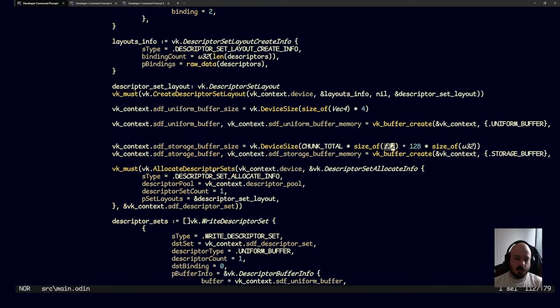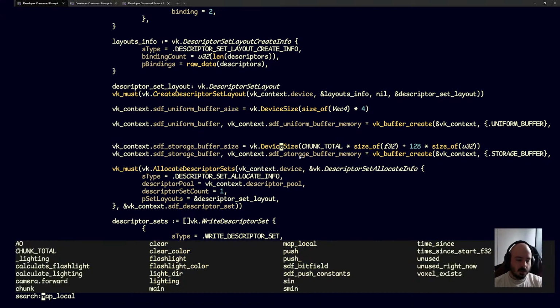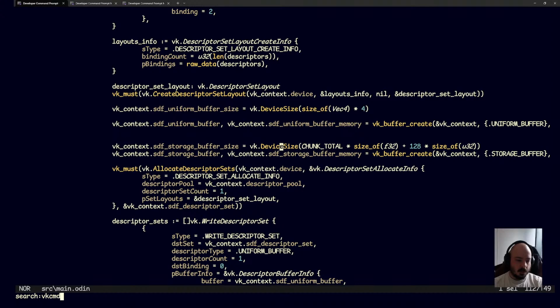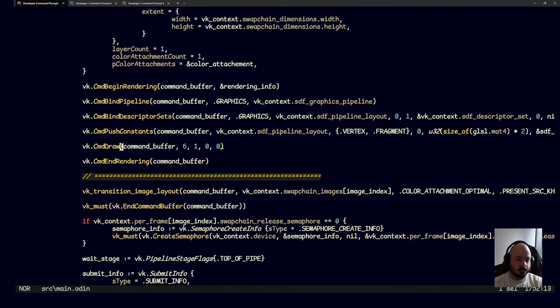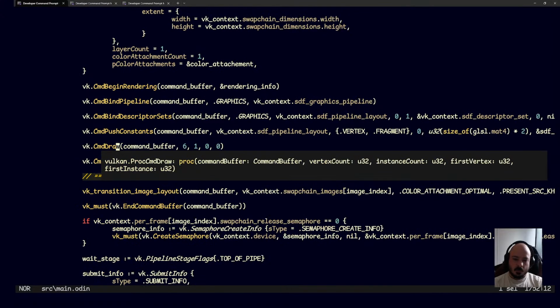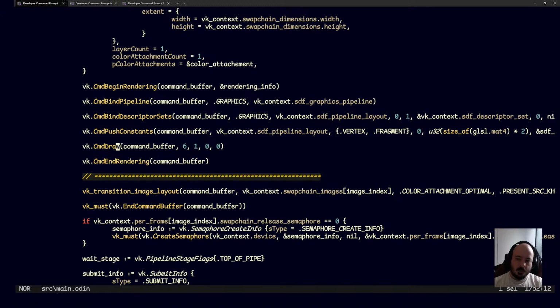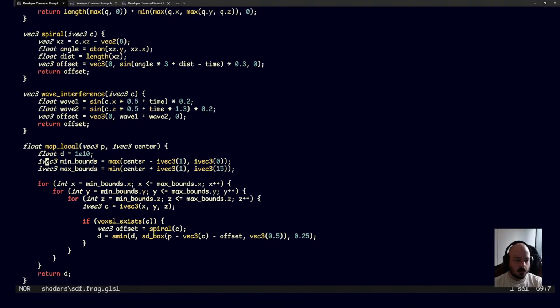I suppose we will just add more stuff to this one. Let me see. We've got vkCmdDraw. So we're drawing here, and it's raymarching, right? So I guess there's no reason we can't add more things to the same buffer. Let's see.